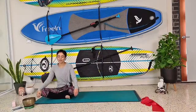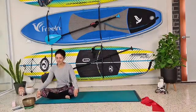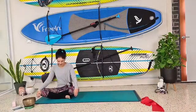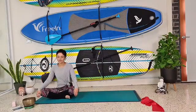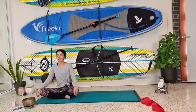Take a big breath into your belly, you're relaxing your belly. Your lower back's relaxed. Take a big breath into your chest, you're relaxing your chest. Your upper back's relaxed. Relax all the fingers in your left hand, you're relaxing all the fingers in your right hand. Your forearms are relaxed.